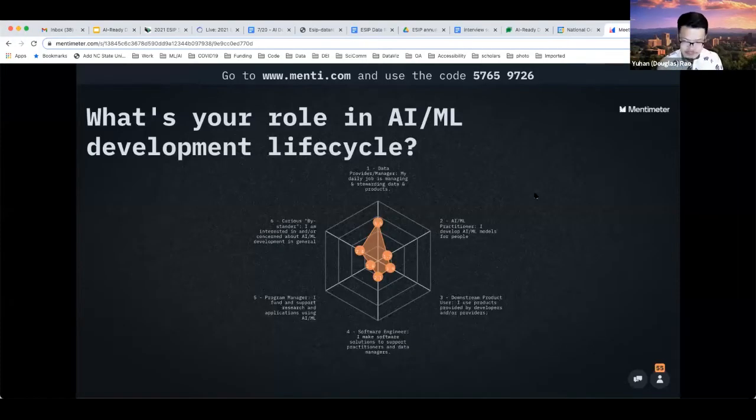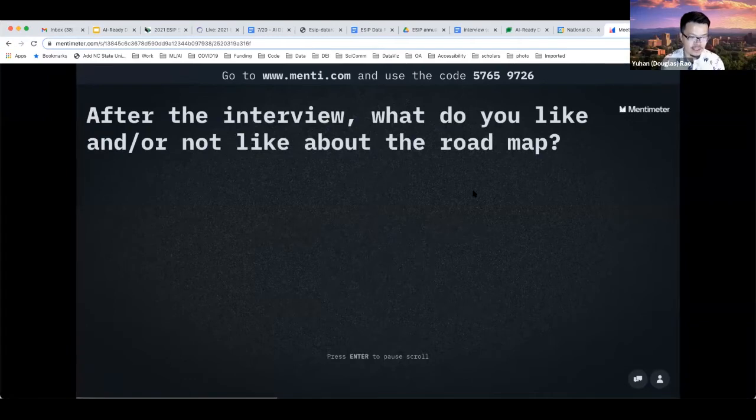And thanks, Rob. I need to switch from my celebrity hat to the moderator hat for this session. I'm going to try to share my screen again, so we're going back to the Mentimeter. Based on what you have seen in this conversation, what do you like or not like about the roadmap? In this Mentimeter, you can be candid about whether we missed anything that you think should be included.